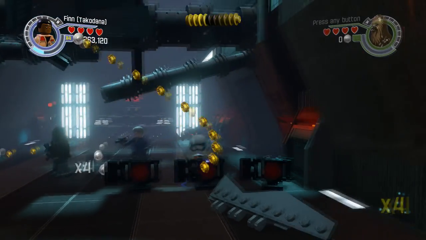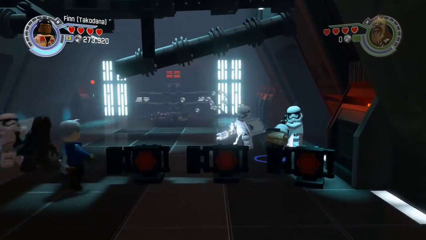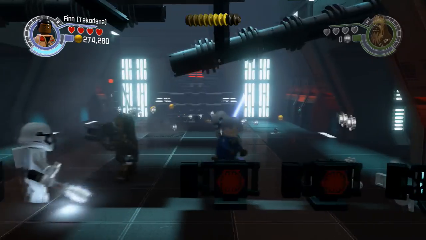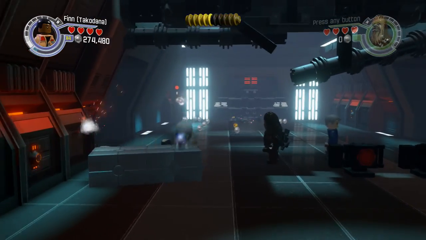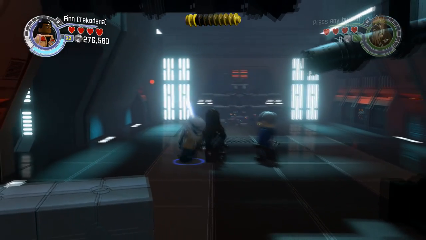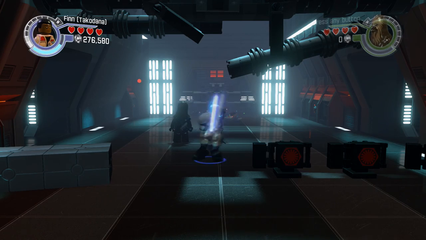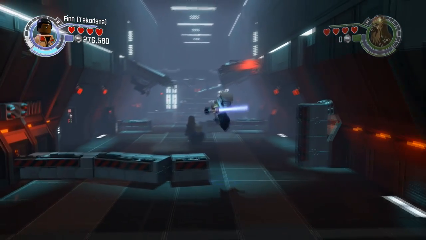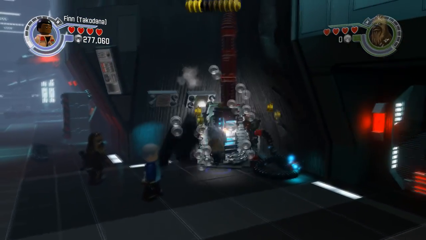Whoa! Take it easy there, Finn. My word. Just gonna kill all of the stormtroopers. You get out my way. You die. And you die too. I get the feeling it's those mouse droids which can give me a mini kit. So I wait for them to pop through. Mouse droid. You coming through? Hello. I think I've scared them off. Oh well. Oh hello. There we go.